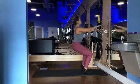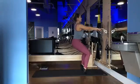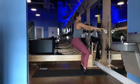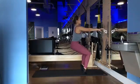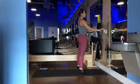Abs are in, shoulders relax. Start doing tiny pulses up and down. For 8, 7, 6, 5, 4, 3, 2. Last one, lengthen all the way up. And then slowly lower back.